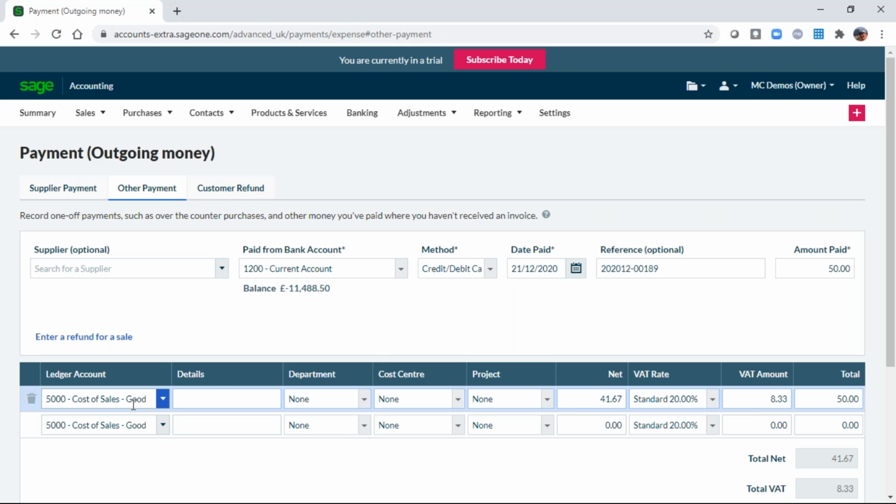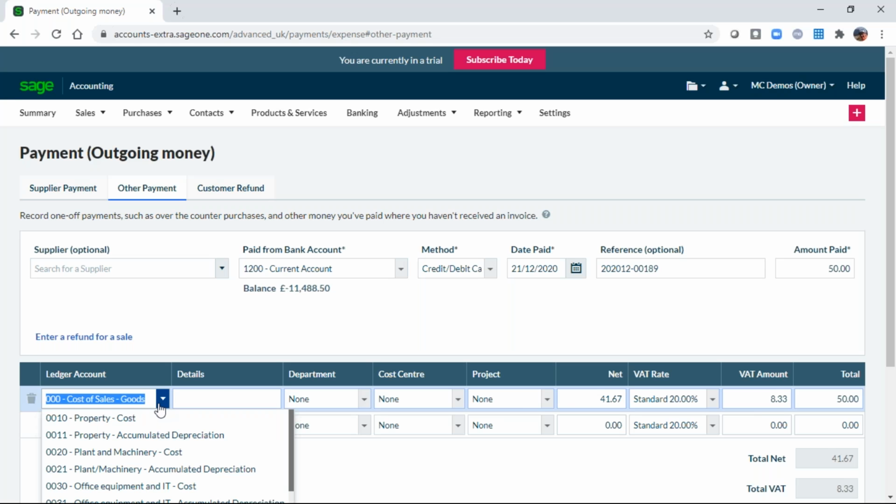So it's just a case of choosing your ledger account. Now, try not to be overwhelmed by the ledger accounts if you are new to your accounting software. You'll actually start to pick these up quite quickly. And if you do specify the wrong one, you can always easily change it. You'll probably start typing them in not long after you started using the software. You probably won't even realize why you know it, but you just do. But you don't have to learn the numbers.